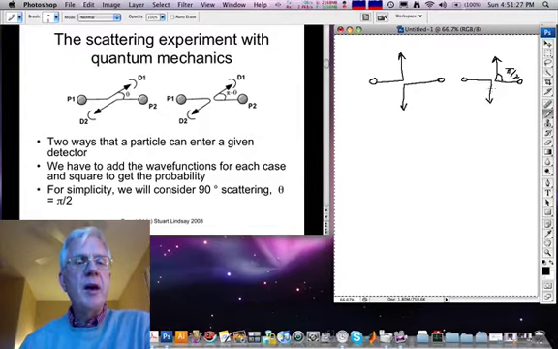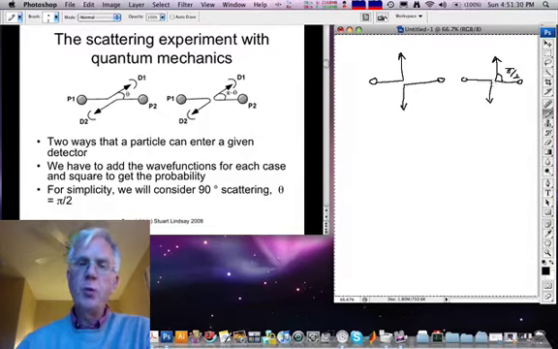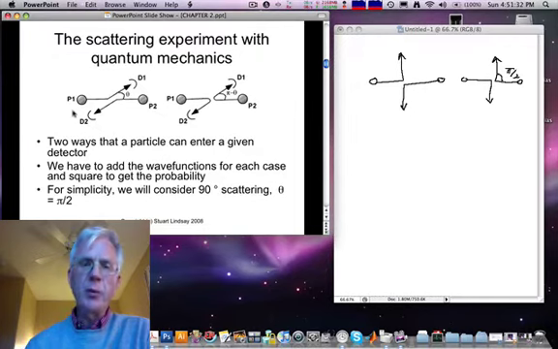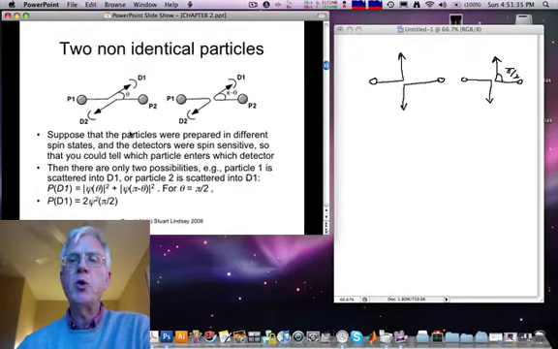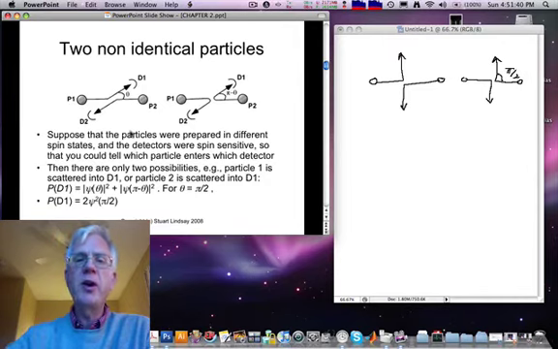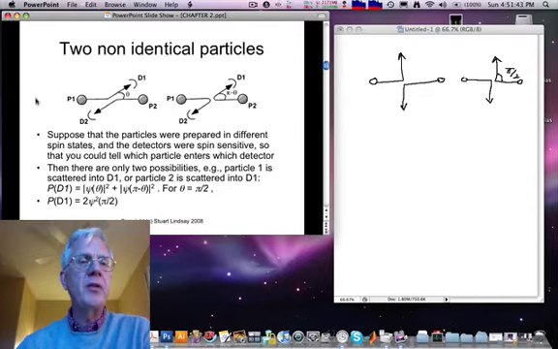Now, if we have some way of labeling the particles, and we're going to consider that we can, say, measure their spin. We'll talk a little bit more about the idea of spin a little later. Then the situation is very simple, because, for example, if we have the situation on the left, particle 1 goes into D1, by making D1 the detector sensitive to spin, and say imagine that spin is clockwise on this particle, anti-clockwise on this, if this detector says I just measured a clockwise spin, it means P1 went into D1, and that means P2 had to go into D2.